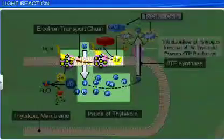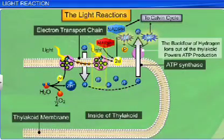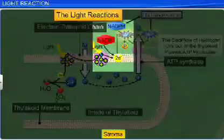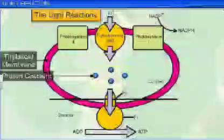This is because the primary electron acceptor located towards the outer side of the membrane transfers its electron to H carrier. Thus, a proton gets removed from the stroma while transporting an electron. When this molecule passes its electron to the electron carrier on the inner side of the membrane, the proton is released into the inner side of the membrane. The NADP reductase enzyme is located on the stroma side. The electrons that come from the acceptor of the electron of the PS1 and the protons are necessary for the reduction of NADP+. These protons are also removed from the stroma. Thus, protons in the stroma decrease in number, while in the lumen there is an increase of protons. This creates a proton gradient across the thylakoid membrane.